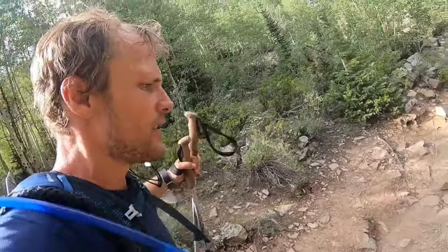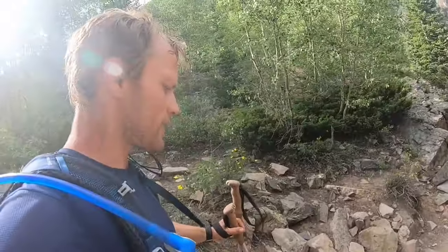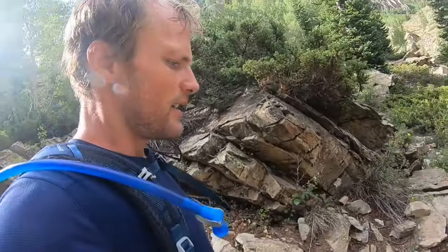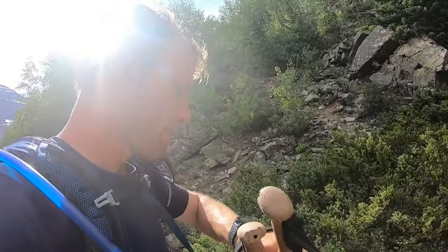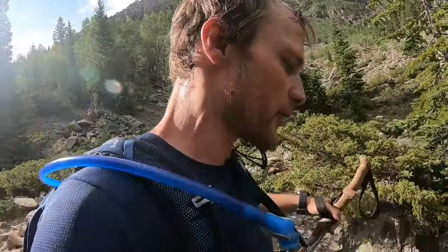Long day, and still got a little bit ways to go, but feeling okay. Back down onto the main trail, not too far from the lake, Maroon Lake. I am very exhausted. I think this beats the Crestones for just how tired I am afterwards. Maybe it's about equal, I don't know, but I think the duration is going to be longer. It's looking like it's going to be over 13 hours total. I could probably count the amount of breaks I took on one hand. Not sure exactly how many, but I know it wasn't very many. I'm by no means a slow climber, and I by no means climbed slowly, but still 13 hours.